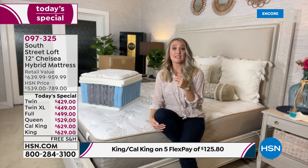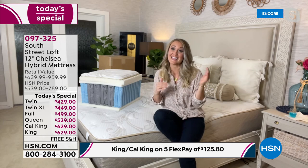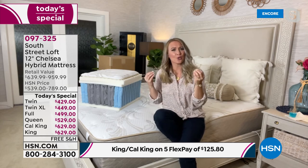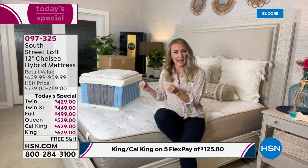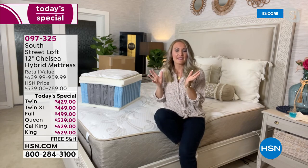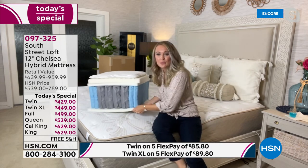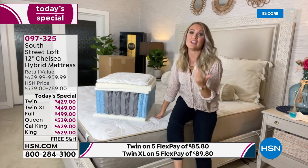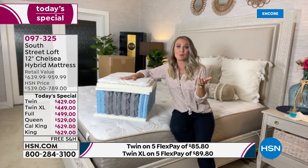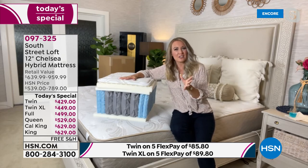If you read those reviews, keep in mind they come from customers of all different shapes, sizes, heights, and weights — and so many people truly agree on the same mattress. That speaks volumes. These components and layers are really top-notch — the same ones you'd find at top-tier mattress stores, but without the retail overhead.